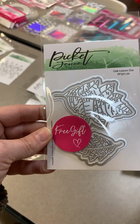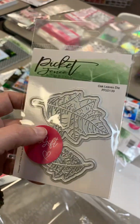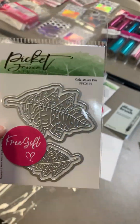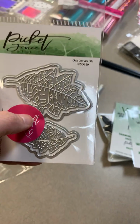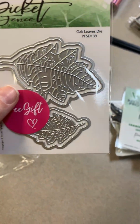They were cheap. Yeah, they weren't bad, were they? She said they were cheap. They weren't bad. We ran everything back here really quick, and we didn't even price it yet. It's all checked in, but I don't have prices in front of me, but they're not bad at all. That's one of the reasons why I got them, because it was a very economical set. They're way less than 10 bucks.